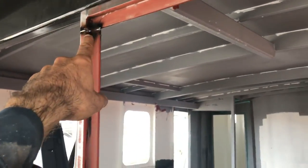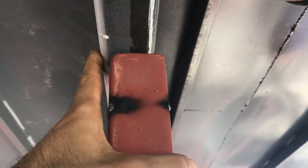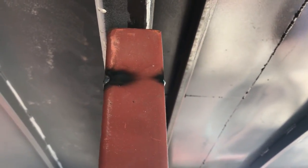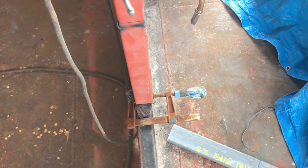What I have noticed though is up in this top corner, it sticks out. It has to be flush with the surface here. This is the roof, and you can see that the door's got a bit of a kink. It always had that kink, I didn't realize that until now. So now that the door's straight, I'm gonna twist the door to actually take that out, so it lines up perfectly down the bottom.